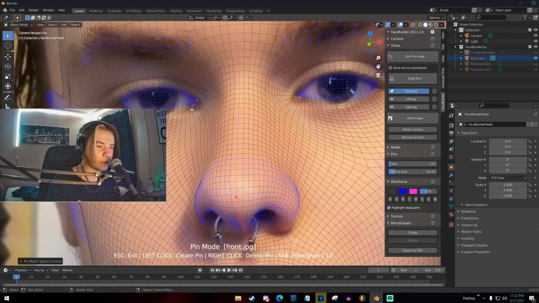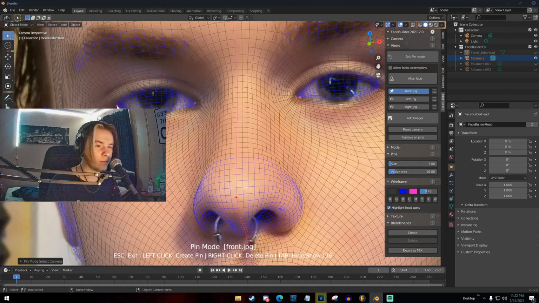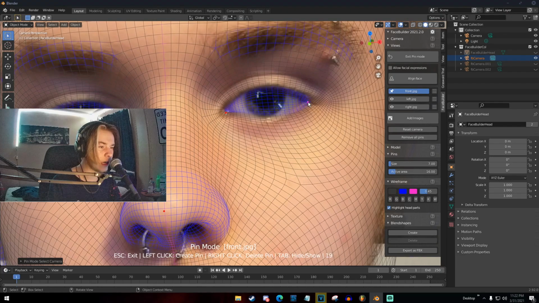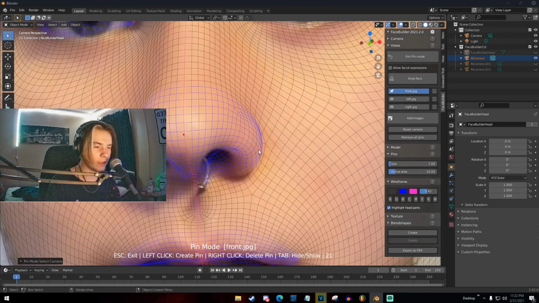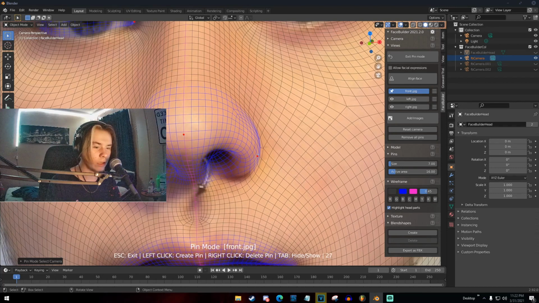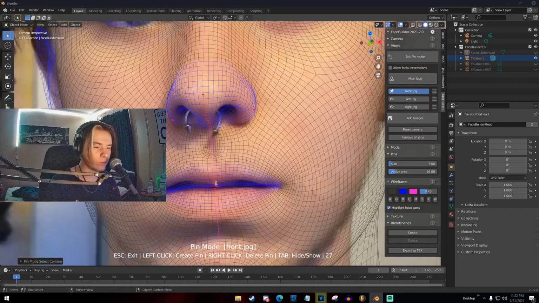You can zoom in by scrolling in and out. I'm going to move this point down here a little bit, move this through here, move this down. And then once I have that, you can see the nose is already pretty lined up. There's just a little bit that I need to change right here. That looks pretty good. And then what I'm going to do is I'm going to do the lips.